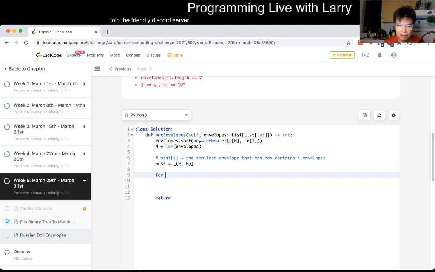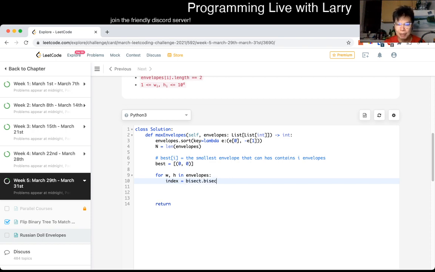So here we have a for loop over envelopes, let's say index is equal to, and I'm going to use the bisect library in Python.